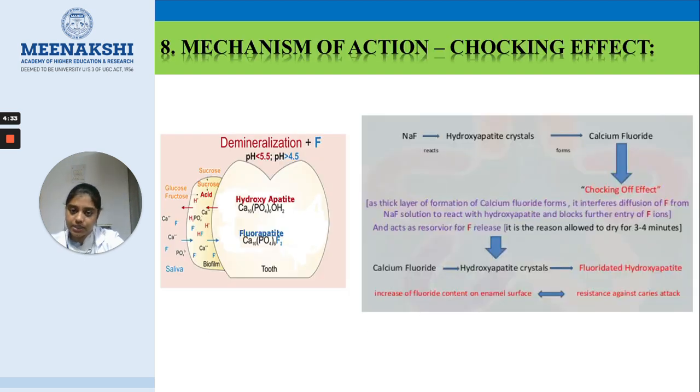The mechanism of action is that this sodium fluoride will react with the hydroxyapatite crystal and form calcium fluoride. Once an enormous amount of calcium fluoride is formed, it will further prevent the diffusion of calcium fluoride. So this is called the choking effect. This fluoride will act as a reservoir, and that is the reason we give a dry time of 3 to 4 minutes. This calcium fluoride will react with the hydroxyapatite crystals and form fluoridated hydroxyapatite, which is very much resistant against caries attack.